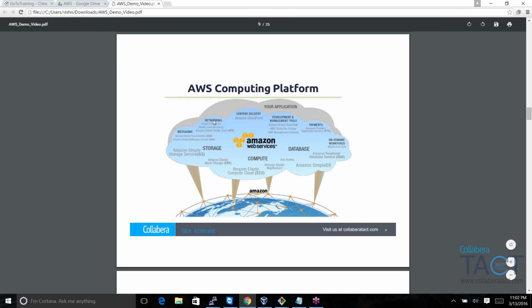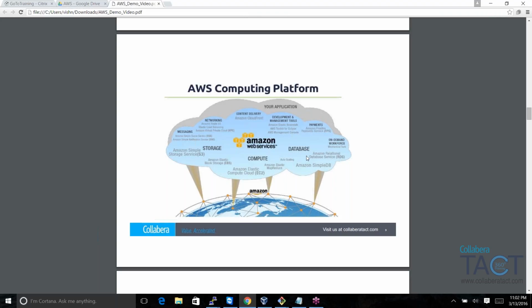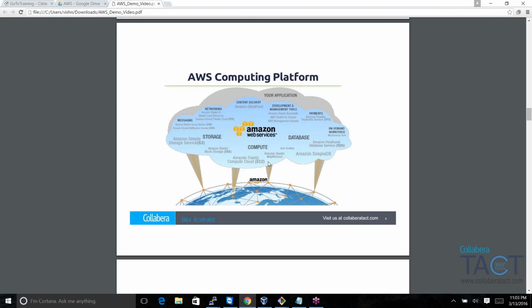Yeah, I have a question: is it really easy to manage AWS? Yeah, it is. We are going to look at it. I'm going to give a brief demo on how to create a machine. You'll see how easy it is. It's really easy. Everything you can do from only one web page. So we're going to look at that.